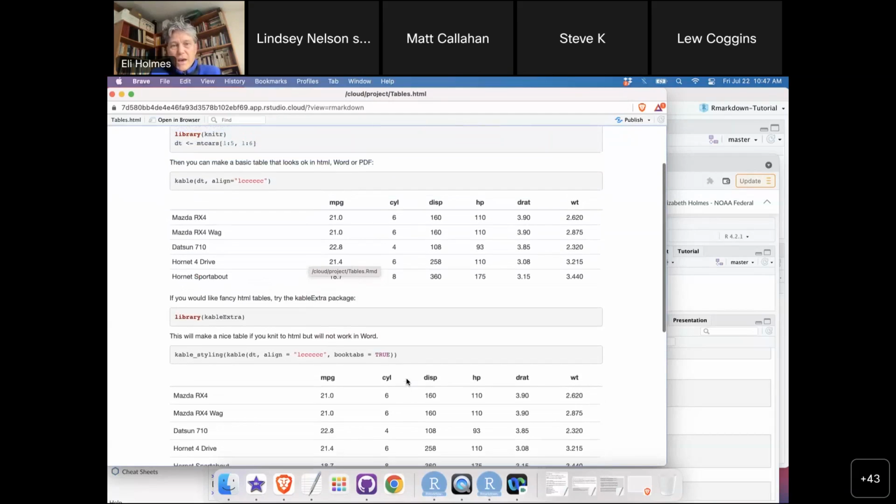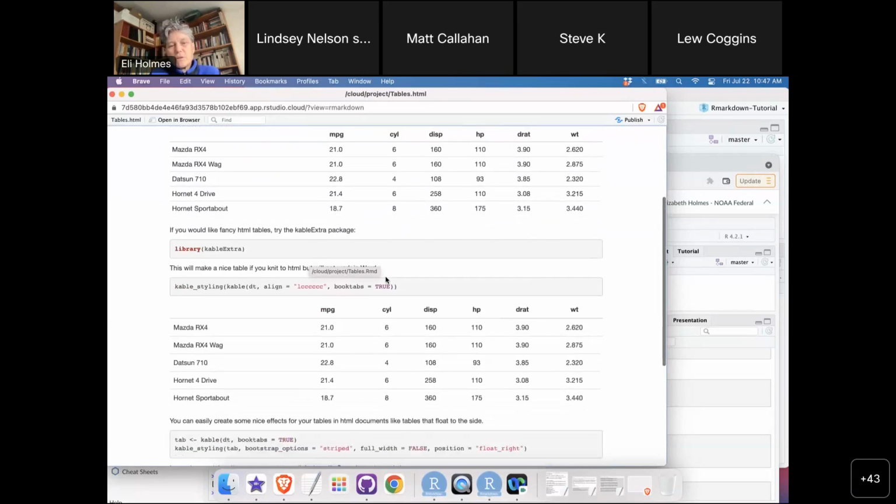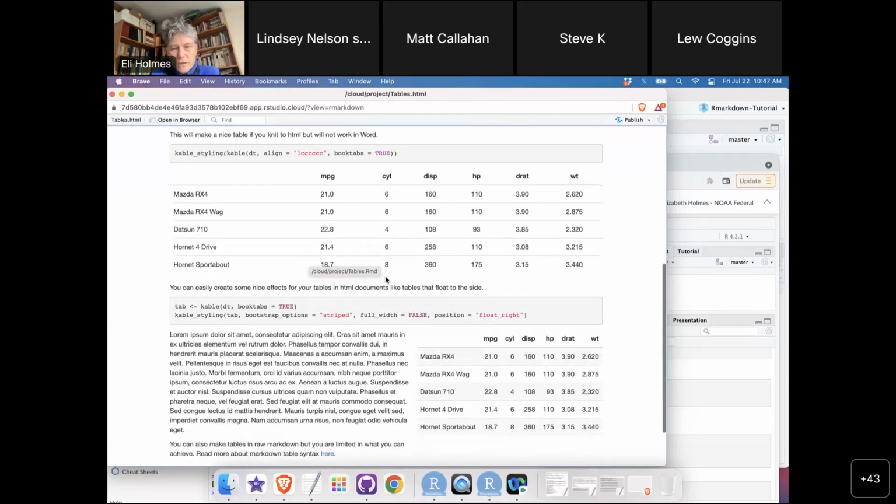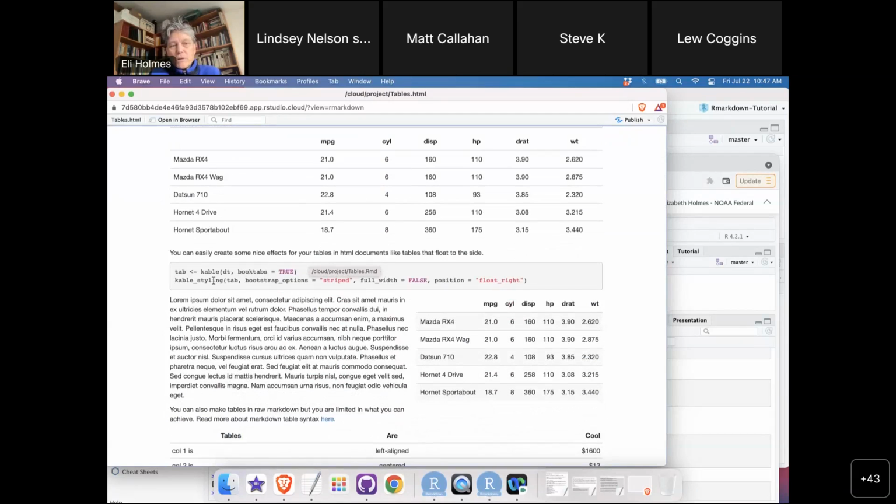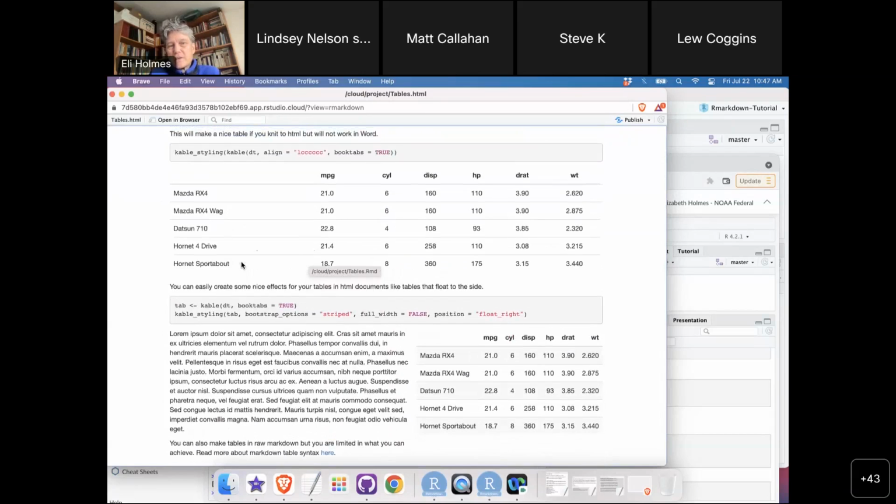So the thing with that is kable gives you this nice default, but often we want to spruce things up a bit, have a little more control. So kableExtra is the package that we use for that.